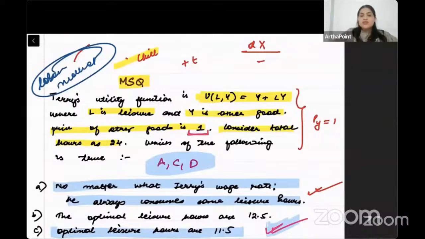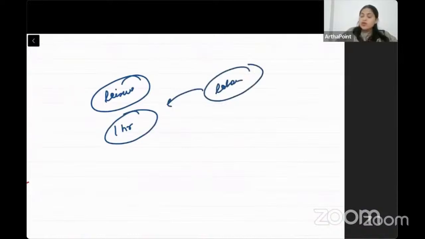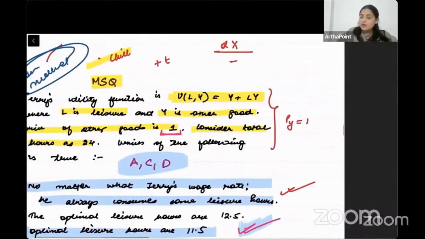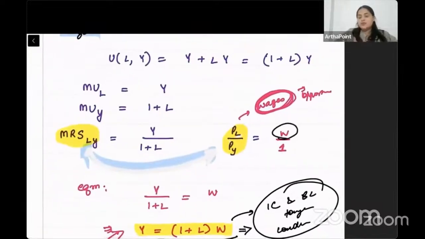How is P of L equal to W? Yes, beta. So, देखो leisure का क्या cost हो सकता है? When you enjoy, suppose, 1 hour of leisure, what are you doing? You are giving up on labor. आप काम नहीं कर रहे हो, तभी तो leisure enjoy कर रहे हो. So, whenever you work, you earn wages. So, when you give up on labor and you enjoy leisure, आपको उस घंटे की wage तो नहीं मिलेगी. So, the opportunity cost of leisure is wage. That is why instead of the price of leisure, I have kept the value as wage rate, because the opportunity cost of leisure is W. ठीक है?